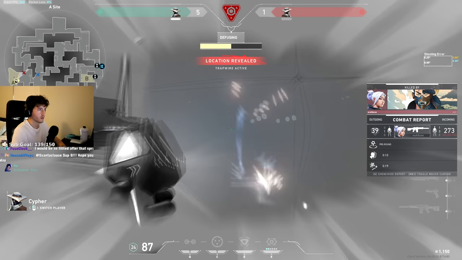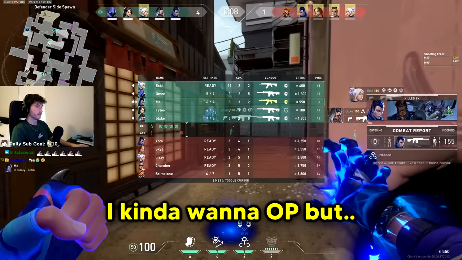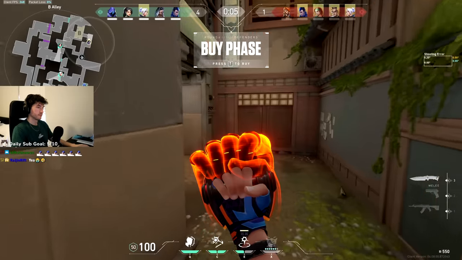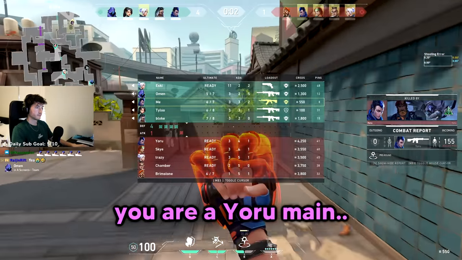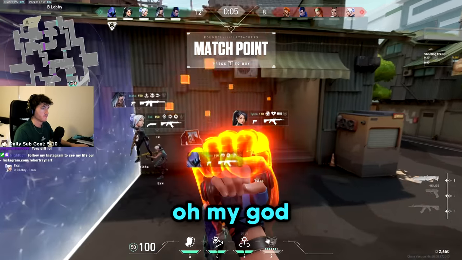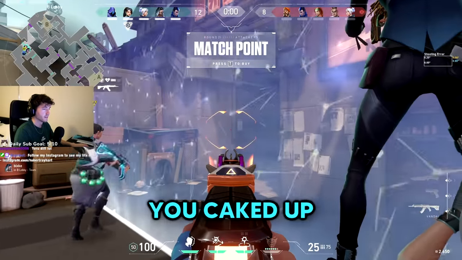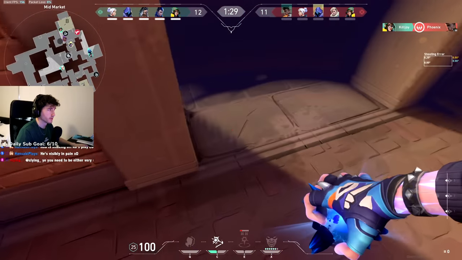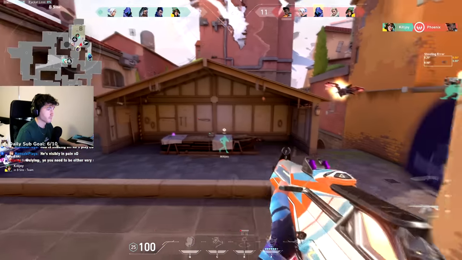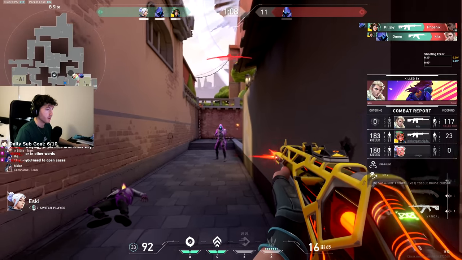Huh? I'm confused. What the f am I watching? Time to jump. No such thing. You are a Yoru, man. Can't go any worse, bro. Okay. Oh my god, you're on my head, bro. Get off my head. Wait, yo, you tanked up! They're flashing out for you. Bro, kill you. Flash. Nice, last one site. GG, boys. GG. What?